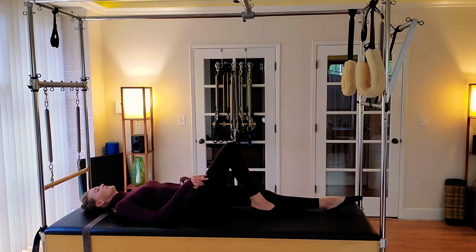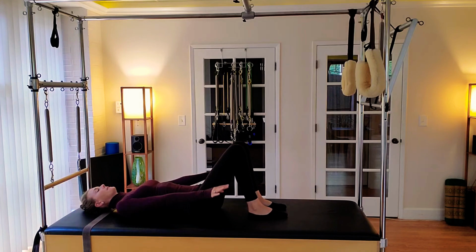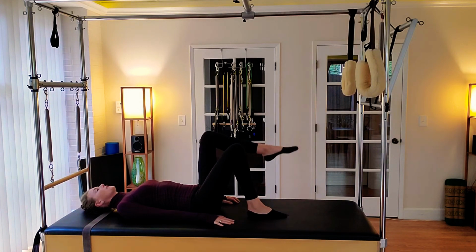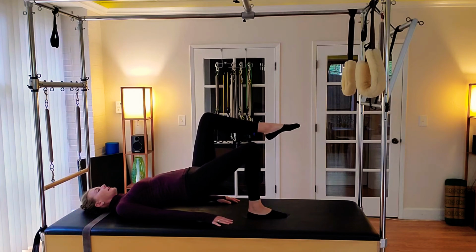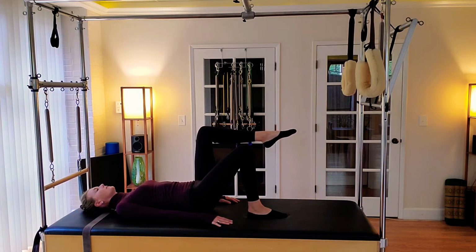And unwind. Both knees will be bent, feet flat to the mat, with arms nice and long down by your side. We're going to float our right leg to tabletop, pushing through that left heel into our single leg bridge. We lift. Slow to lower.